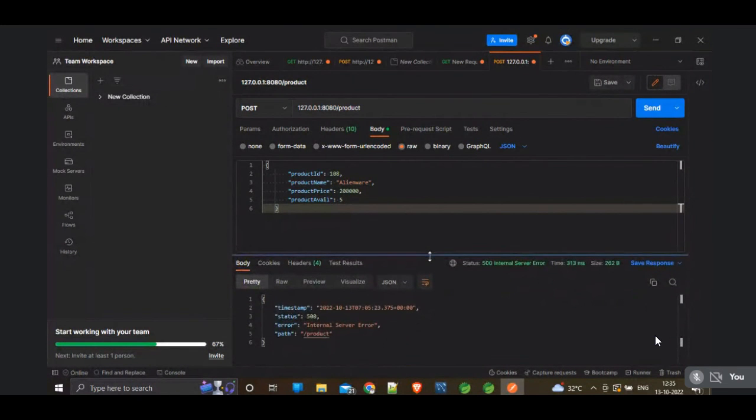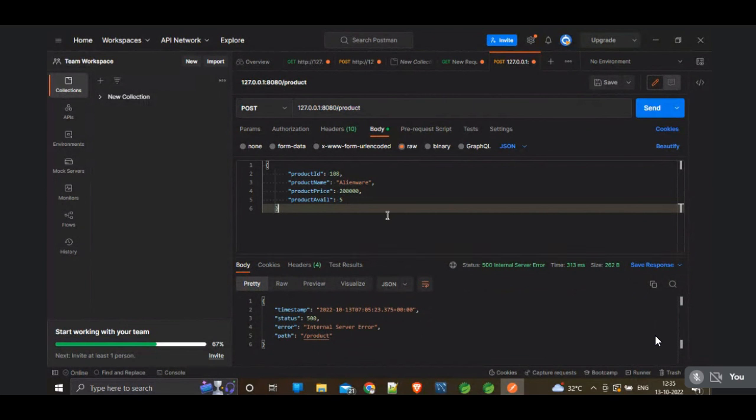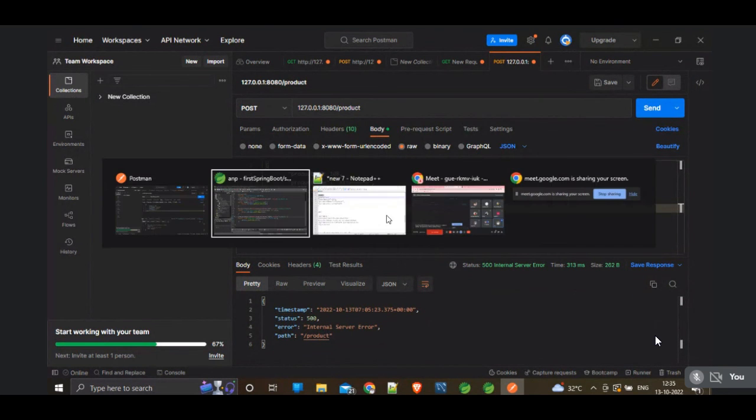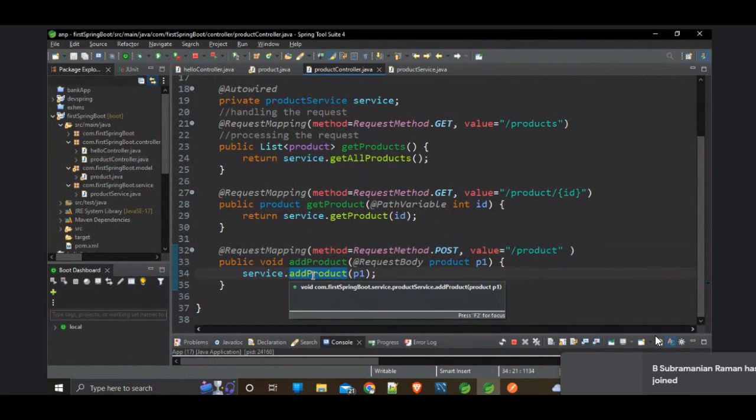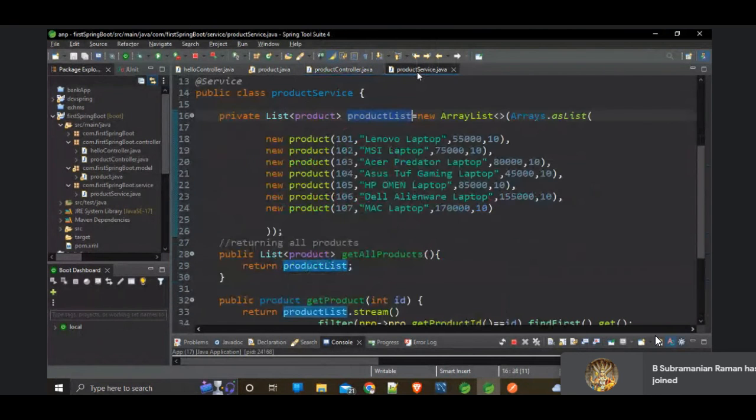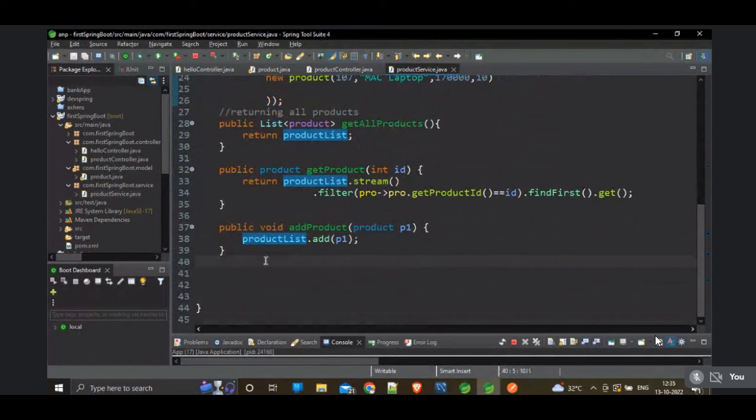Internal server error. We are having some issue with product. We are saving the data, requesting the data from the body. What is the error? We have the array list, and to the array list we are adding the data.